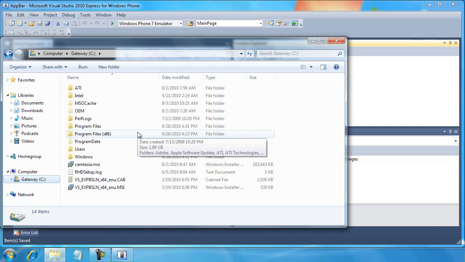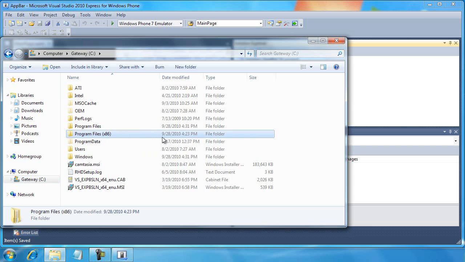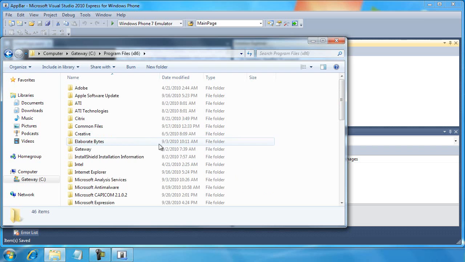Whenever I installed Visual Studio 2010 Express for Windows Phone, the SDK was installed for the Windows Phone 7 as well, which has a number of icons that we can use, and they're pretty neat. They're themed for the phone. So if you're on a 64-bit operating system, you'll find them in the Program Files x86 folder. If you are on a 32-bit operating system, then you're going to find them in the Program Files. But since I'm on the 64-bit, I'm going to drill down this first layer.